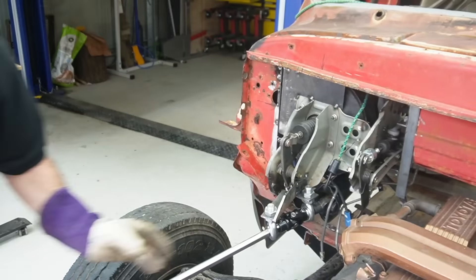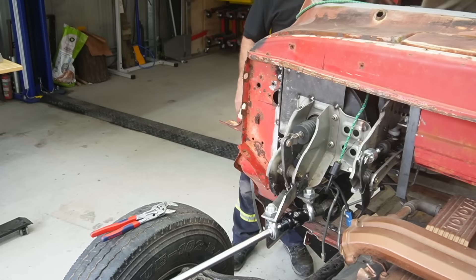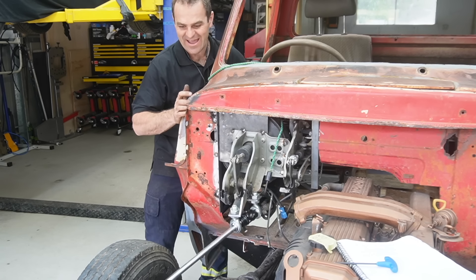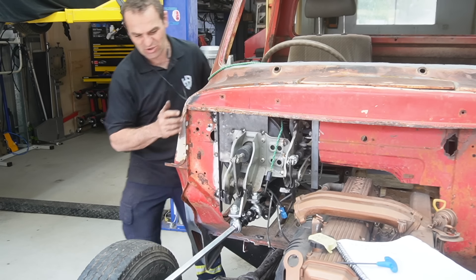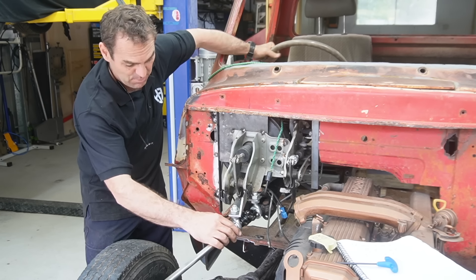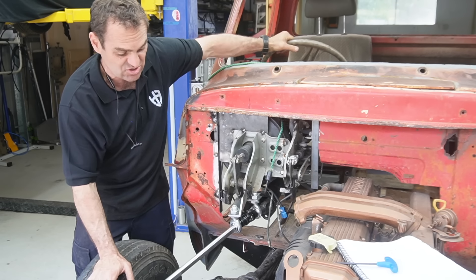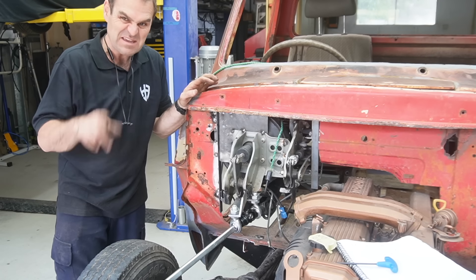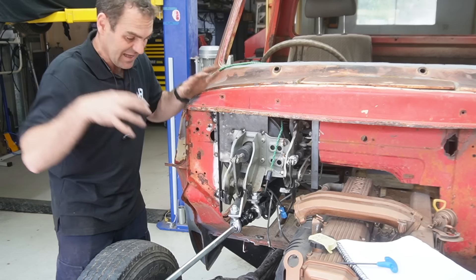Once I've got everything close I just tack it in - and let's see if it works. That is nice and smooth steering and I can go all the way from lock to lock - yeah, that's buttery, that is good! This is still just tacked together for the time being, but by having the two eyelets here everything can just move the way it's supposed to. We have nice smooth steering, I am happy with that. But this dodgy connection needs a little work - now that I know where everything needs to be, let's make it pretty.